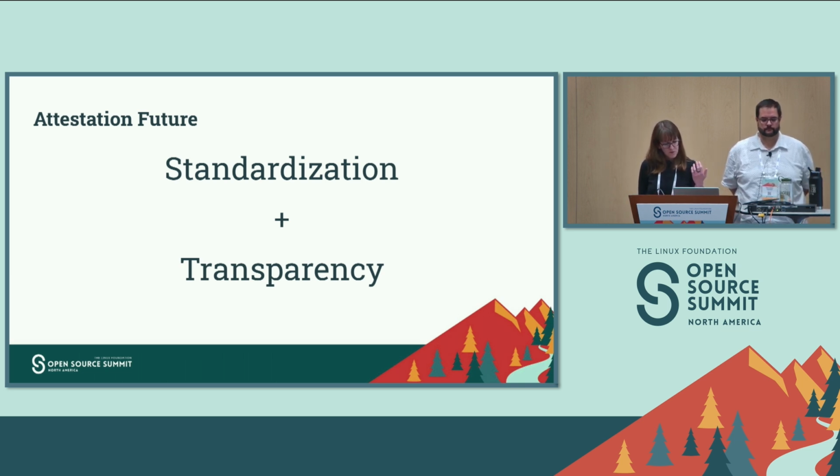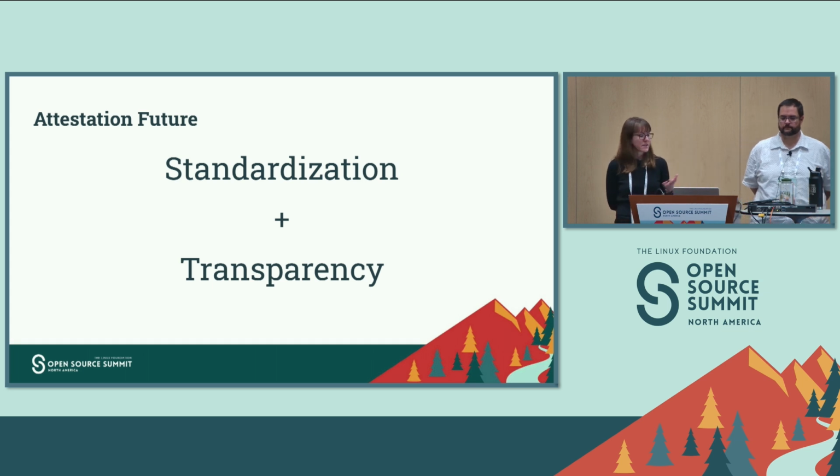And the standardization work that has been done so far is really great, and it involves things like report formats and responses and the attestation flow itself. But one thing that would be really interesting is to have standardization around the information that reference values should contain and how reference values are generated. It's possible that this is out there somewhere. I hope it is.